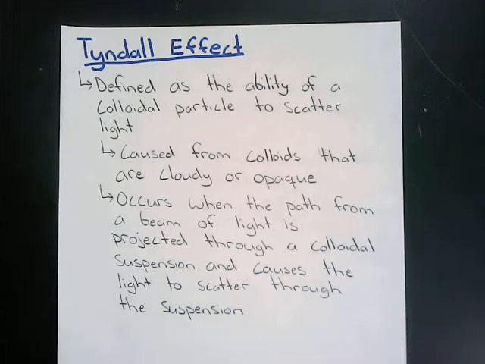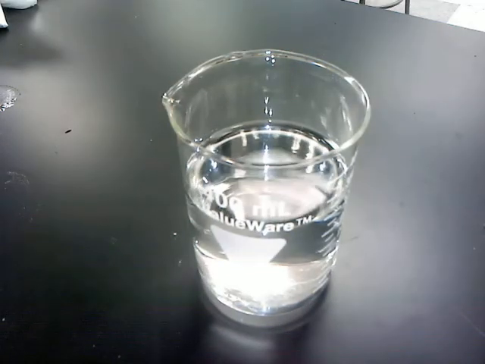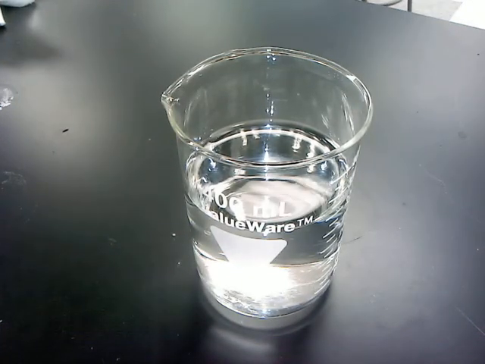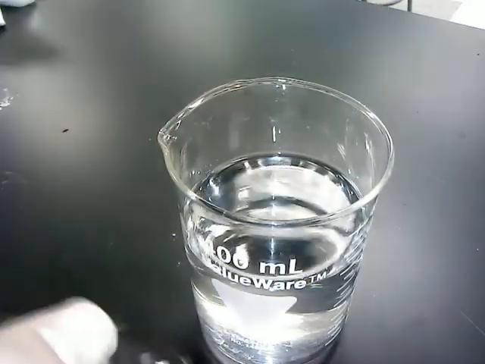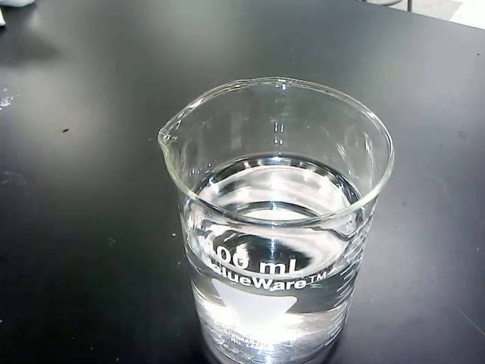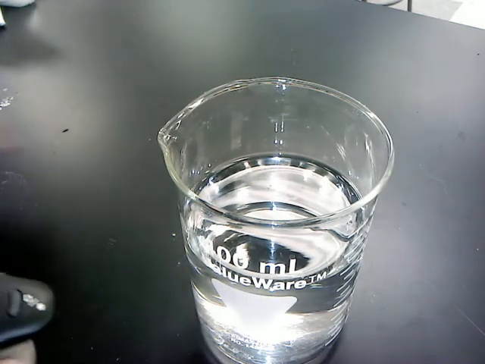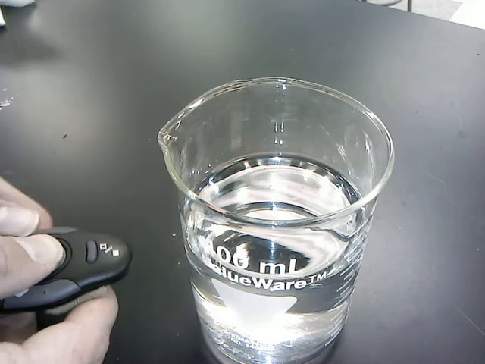To really see this and understand this, I have a little demonstration set up. I'm going to set my notes out to the side and readjust the camera so that I can see two things. In this particular example, I have just a regular beaker full of tap water, and if I take my laser pointer, it just shines a beam of light.